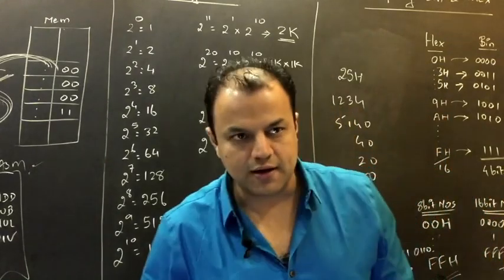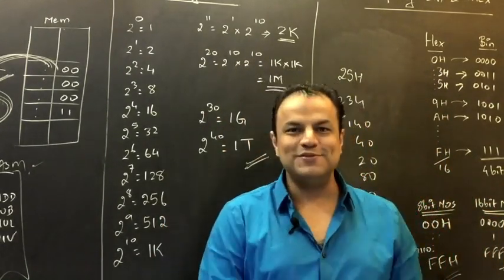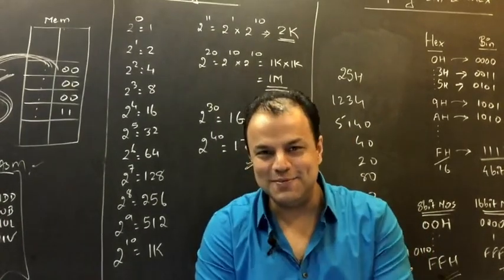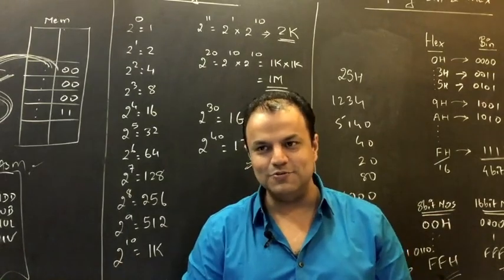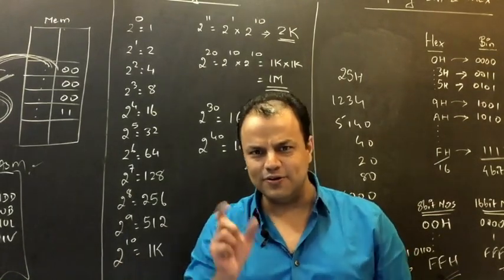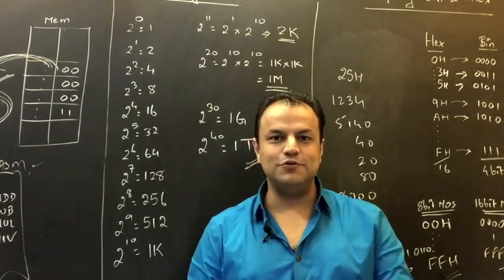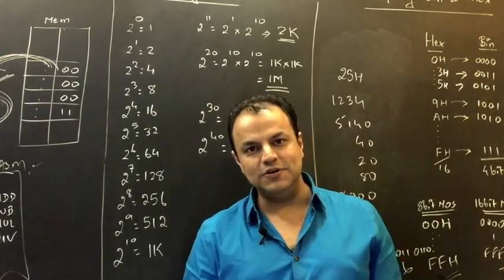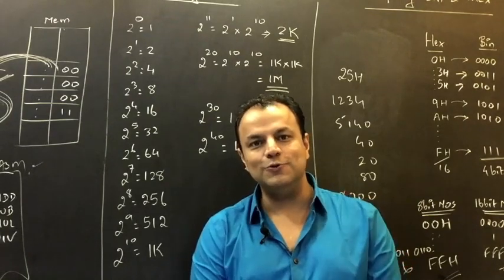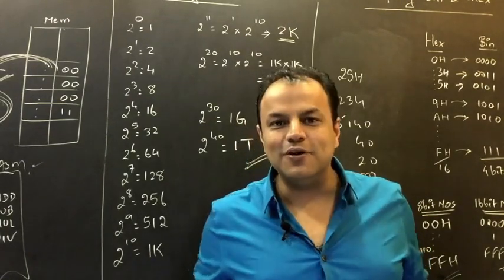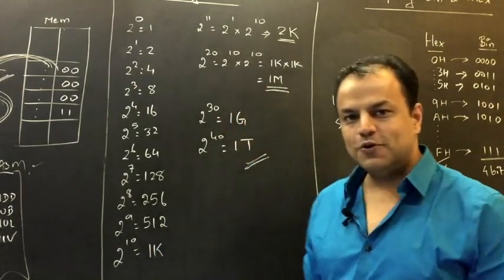What's the size of your hard disk? Most of us use a hard disk of around 1 TB at home. So when somebody asks you in oral exams, which we call vivas in Bombay University, most universities in India, they use that word. Anyway, so examiner says, what's the size of your hard disk? Student says it's 1 TB. Examiner says my hard disk is 2 raised to 40. Whose is bigger? It's the same. They're just trying to confuse you. These are all numbers which are powers of 2. Okay? So just wanted you to know that.